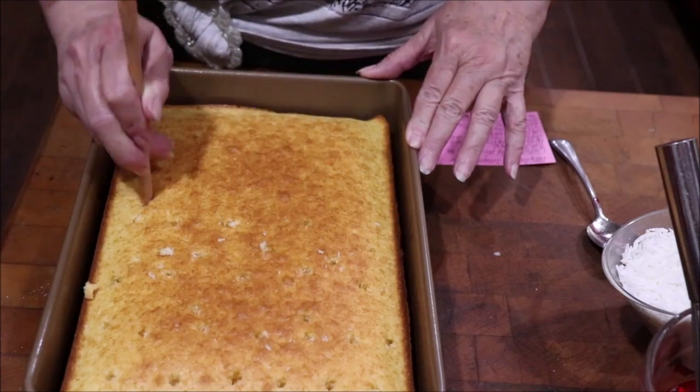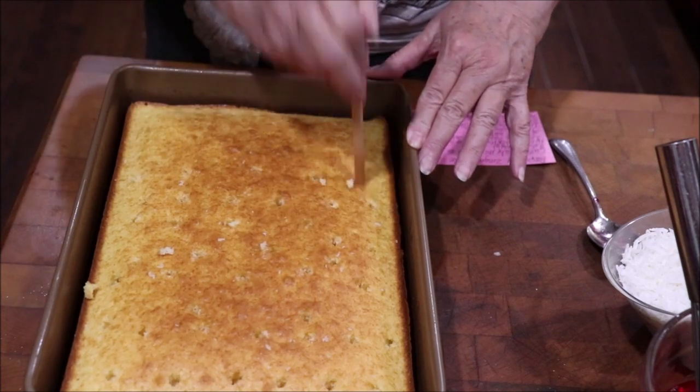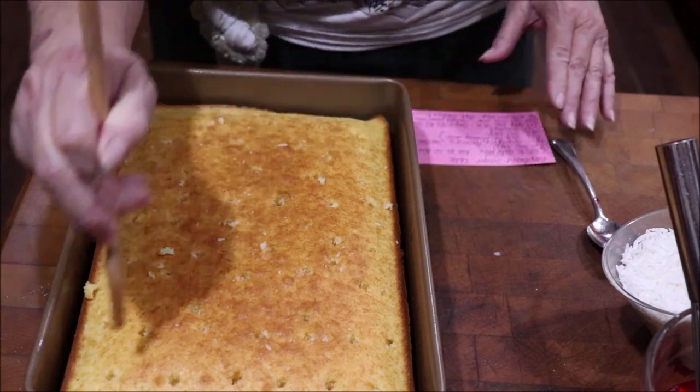Besides that, if you're mad at somebody, you just poke them while you're poking the cake. This is a stress reliever and a diet breaker.